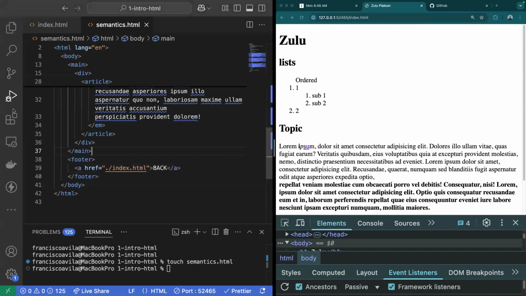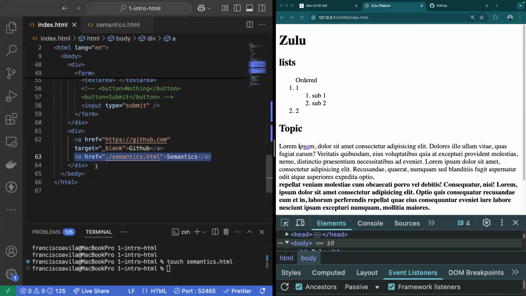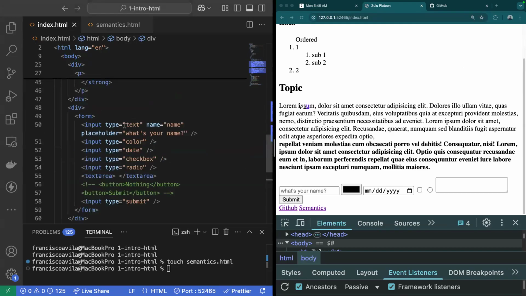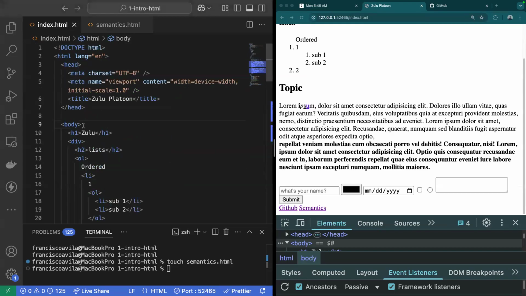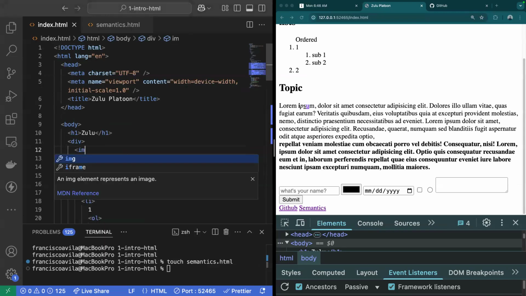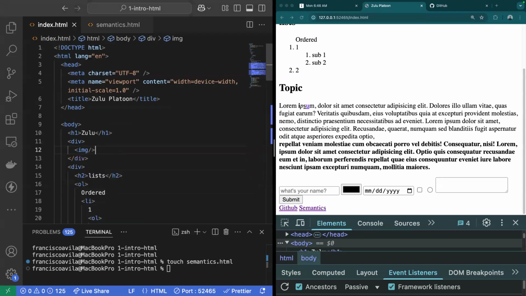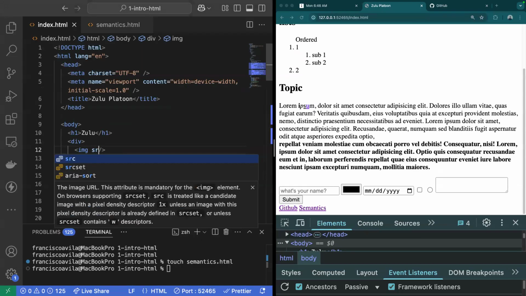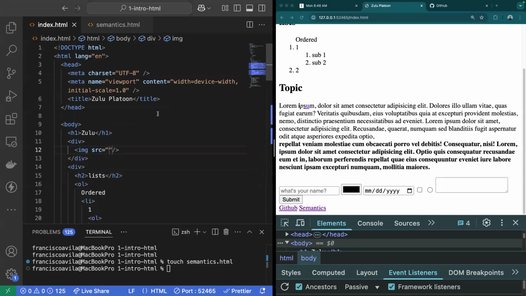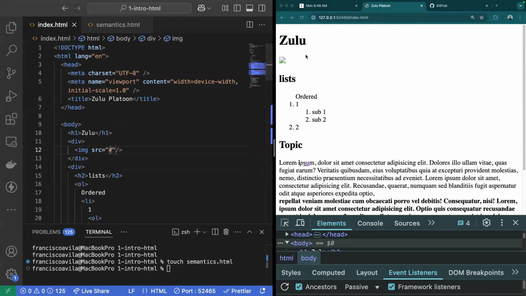All right, and let's go ahead and add this to our index HTML here. I'll do it up top so that it's present. Again, I'm going to add a division, and here I'm going to add an image tag. Now, an image tag doesn't take in an href, it takes in a source. And if I put a pound sign, it's just going to recognize it as a broken source.